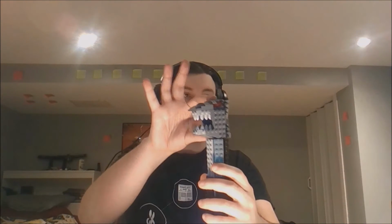So I started off with this part, just the pommel, which is the bottom part of the handle. And I really wanted that animal look, and I really like how it turns out. It's not the most well put together thing. It's definitely pushing constraints a little bit, some things aren't fully connected together, not fully snapped. Certain pieces, like this backside, are barely connected to the actual piece. The sides don't necessarily fit into the inner workings of it. Most of it's held in by a Technic pin through holes. But I like how it turned out, so I started with that, then decided to go on to the handle, having tons of trouble, then moved on to the bladed hilt.